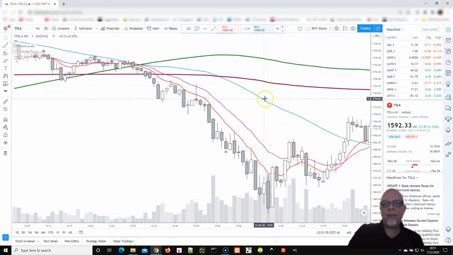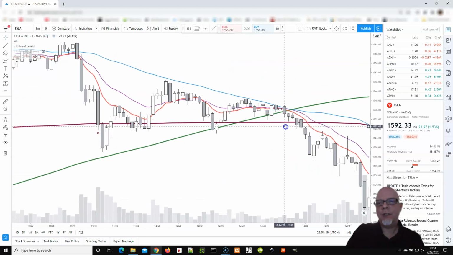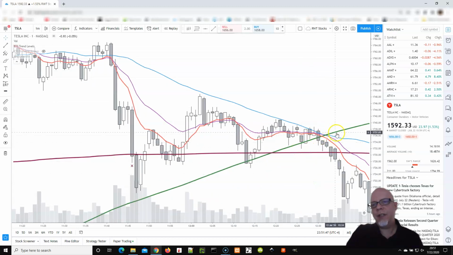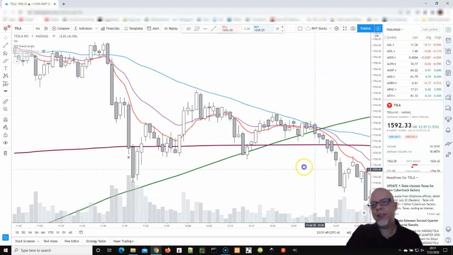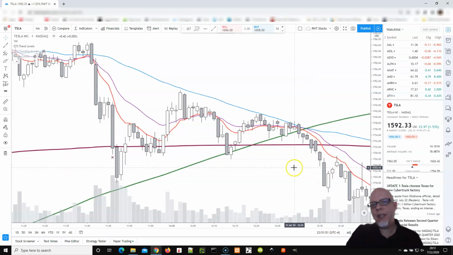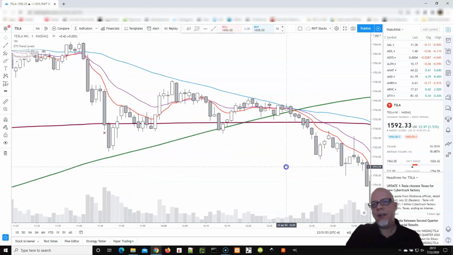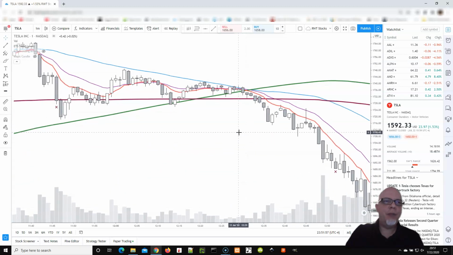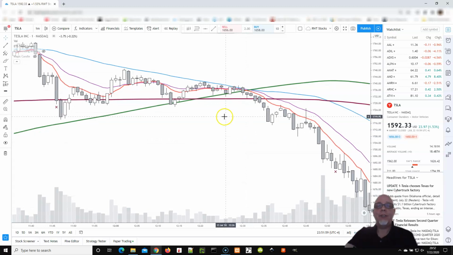Anyways, so that's pretty much it. So just kind of watch out for this type of move where you see all of the moving averages kind of moving in opposite directions, the larger and smaller moving averages, and keep the image in mind of the bat cave or the bird's nest, and I hope that helps.